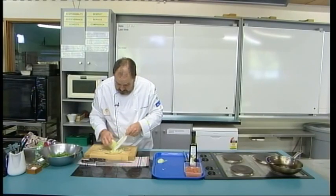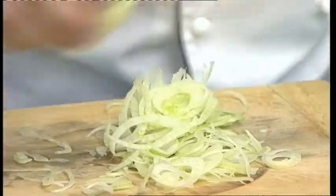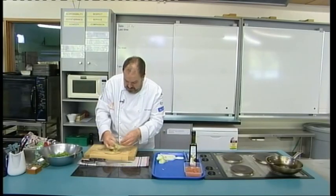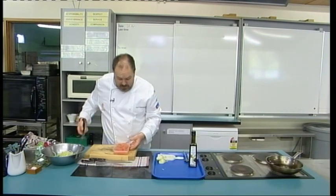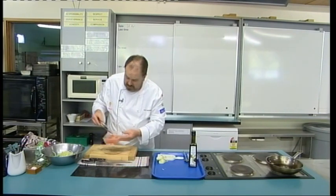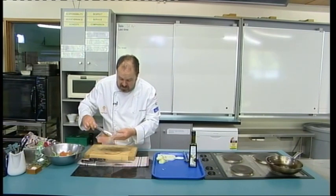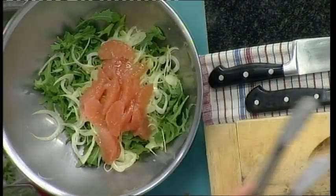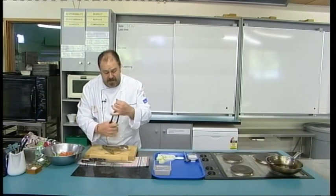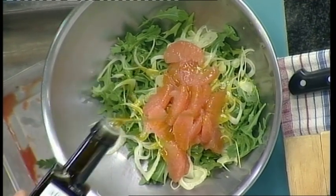We'll need a wee bit more out of the other one. There's no guard on this so you've got to watch your fingers and keep them out of the way. There's our wonderful fennel — that goes in with the rocket. I've done some ruby grapefruit segments — I've just segmented the grapefruit and these go in as well. If you think of classical duck dishes, duck à l'orange of course has orange segments, so we're just updating that a wee bit and using grapefruit. We'll put a wee bit of that grapefruit juice on top, because that forms part of our dressing. I fried the duck in the avocado oil, so we're going to add a wee bit of that as well — the oil and the grapefruit juice together create our dressing.